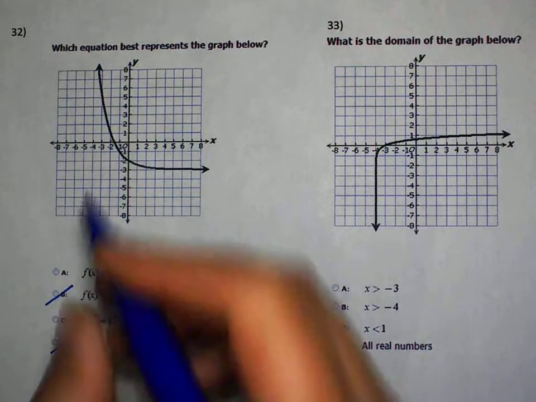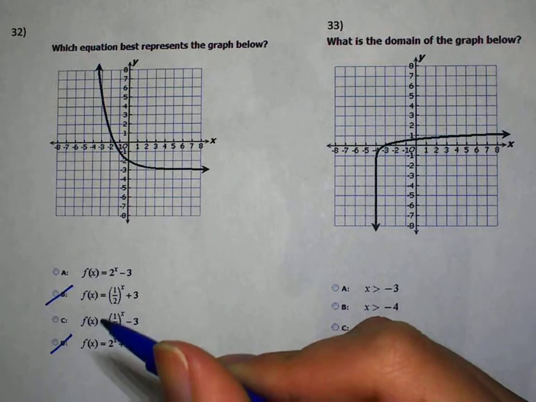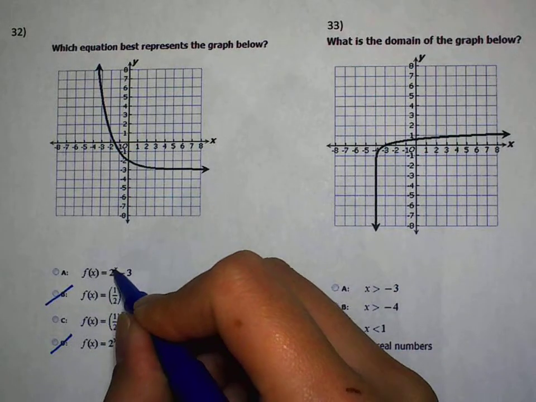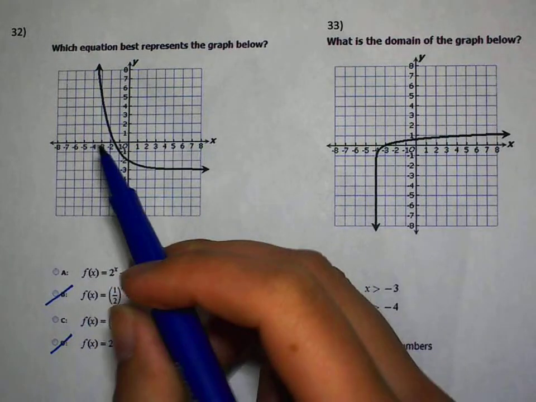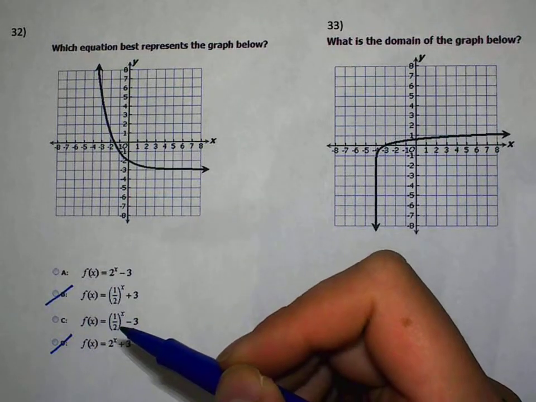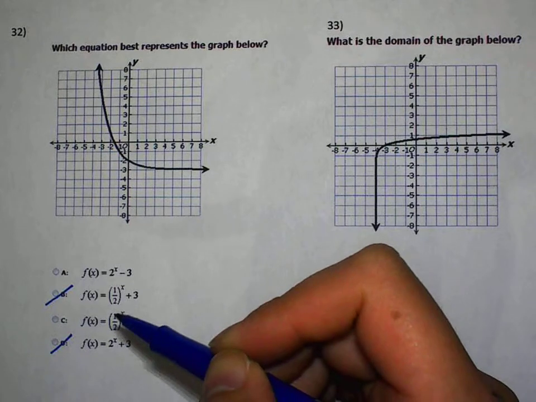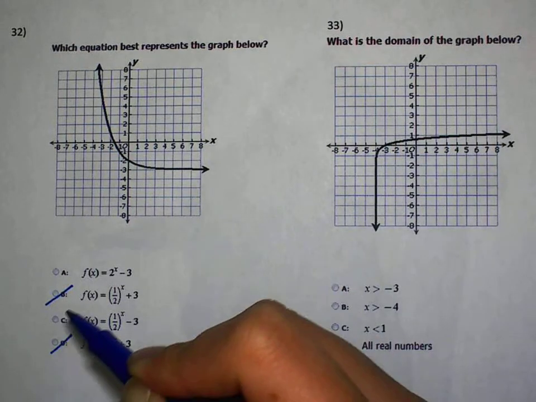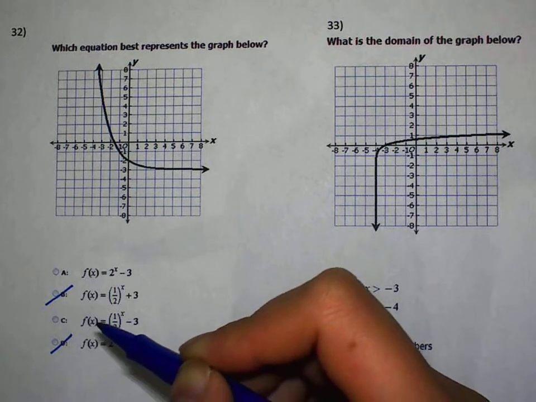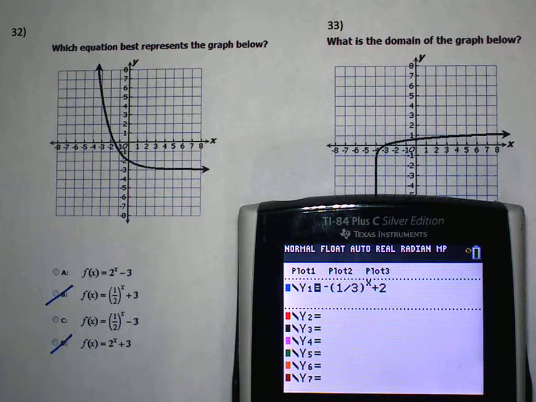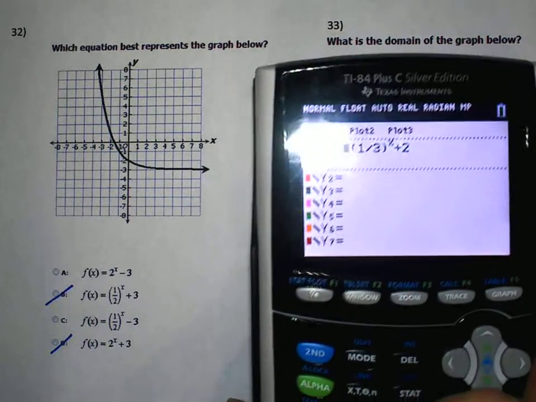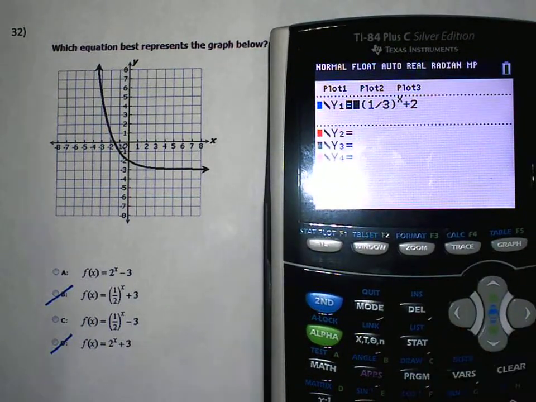And when I take a look at this, I have 2 raised to the x and 1/2 raised to the x. The graph here looks like a decay. So I need to make sure that I understand that it's a number between 0 and 1 that's being raised to the x. So right now I think it's C. If you have no idea how to do this problem, the best way to do this is actually just graph it on your calculator. Graph each of the choices in your calculator. It might take a while, but you know for sure that you got it right.